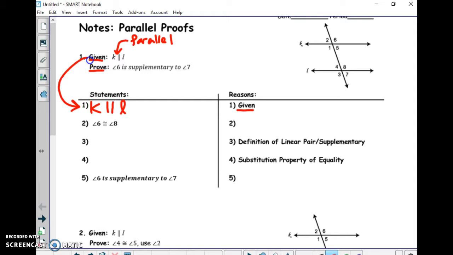What are we trying to prove? We are trying to prove that six is supplementary to seven. If I look at my diagram, six is an obtuse angle, seven is an acute angle. We're told that these are parallel lines. Are they supplementary? Do they add up to 180? One's obtuse, one's acute. It could be. But it doesn't matter what we think or what we assume. It has to be proven.